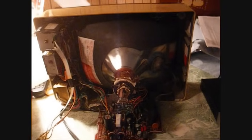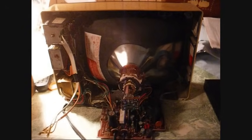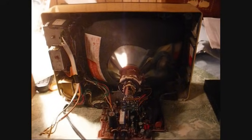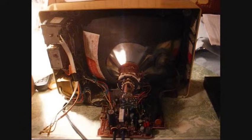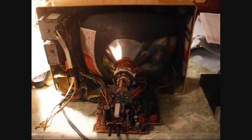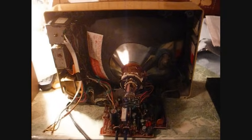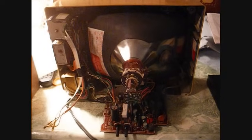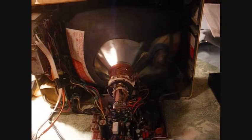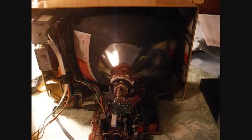Now, I was thinking about the later 12-inch black and white TVs that I know were made up until at least 1998, because I have one, and the form factor was pretty much the same for the later sets as it was for these. I guess by the mid to late 80s they had settled on a design and pretty much used that design until the end, except the later 12-inch black and white sets, instead of having an internal power transformer, ran off of a wall wart. In fact, this set here has a space on the circuit board where a DC input jack could be added, as in if you wanted to use this in your car or whatever.